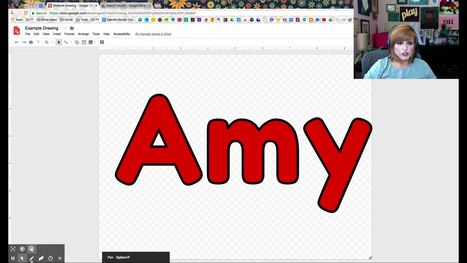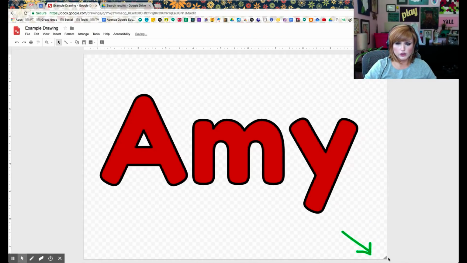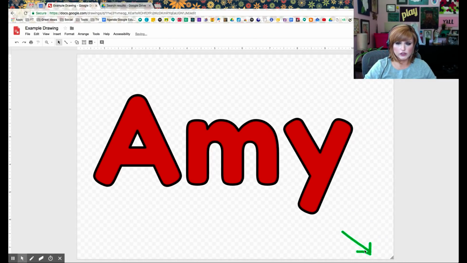Let me show you these features down here. This is a little pin that I can draw with, so I can emphasize a certain part. So let's say I wanted to show you that if you get your mouse and you pull this corner of Google Drawing, you change the size of the canvas, for example. So I could draw a little arrow up there. I can emphasize whatever I want to with those tools. I can show a little clock up here if I want to that shows me how long I've been recording.